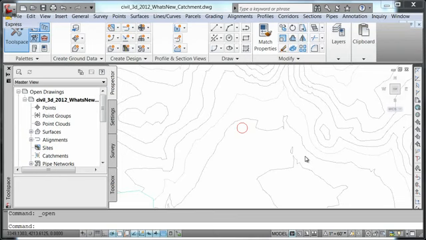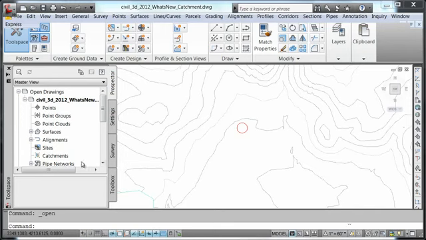Civil 3D 2012 includes several improvements that continue to enhance workflow for hydrological and hydraulic projects. This includes a new catchment object that combines some existing functionality with new tools for determining time of concentration and adding custom properties. The catchment object style includes line work that displays a delineation of the boundary and flow path, as well as markers for discharge points, hydrological most distant points, and flow segment start points. Additionally, there are label styles for area and flow segments.